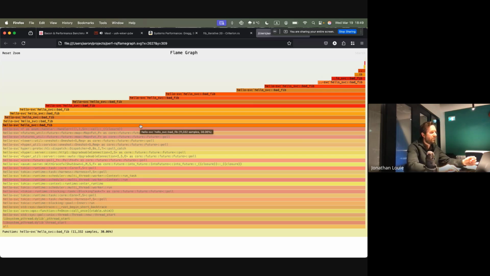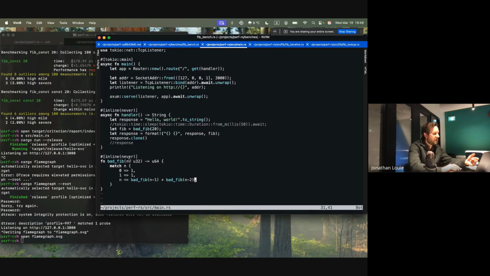That's really not great. And because of that, and I've determined that because of some business reason or something, my service is already not fast enough, I could say the bad fib is really the problem here. So I could change my response. I was thinking of an example where you could also show some extra clones and stuff that were superfluous, but maybe I'll just skip right to it.